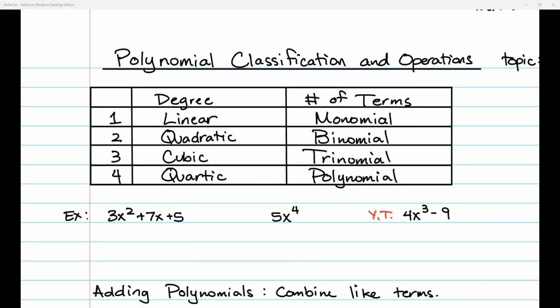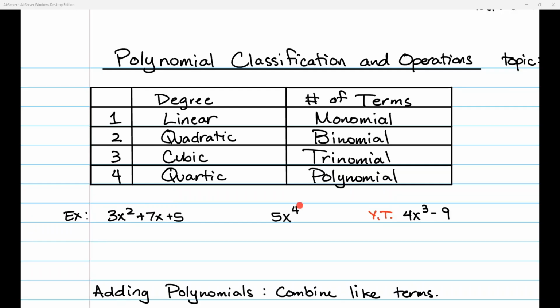So first, let's talk about classifications. There are two different things that we look at when we're trying to classify a polynomial. The first thing we're going to look at is the degree. Remember that the degree is the biggest exponent that the polynomial has. So for example, on this first polynomial, because I see an exponent of 2, an exponent of 1, and this one doesn't even have an exponent, so it'd be an exponent of 0, the biggest exponent that we have in this case is of degree 2. So if I look at something of degree 2, I would say that this is called a quadratic something, okay?